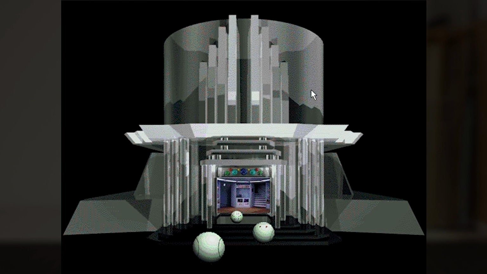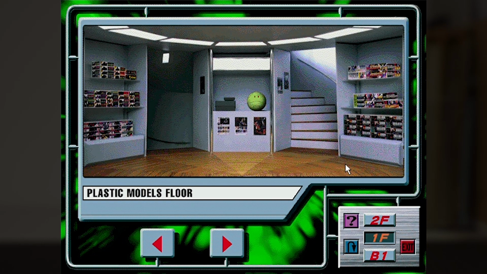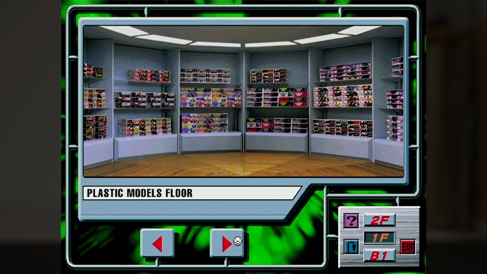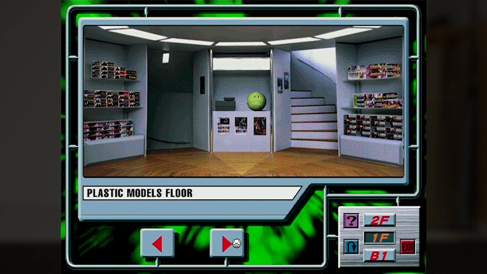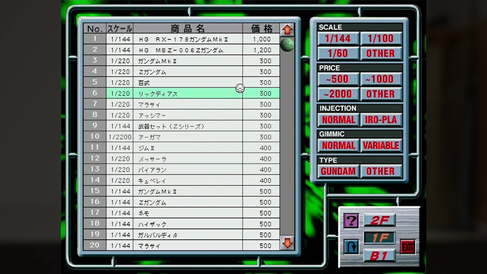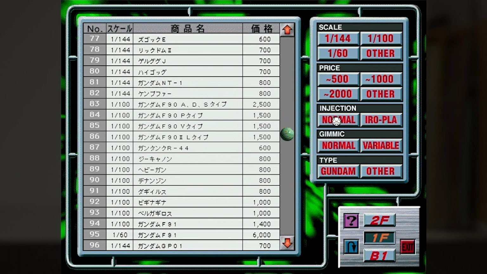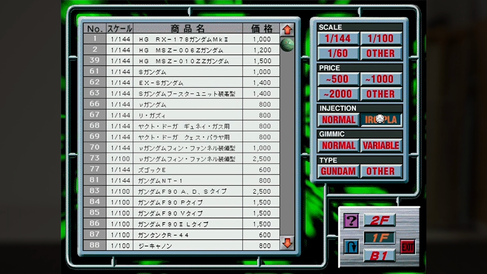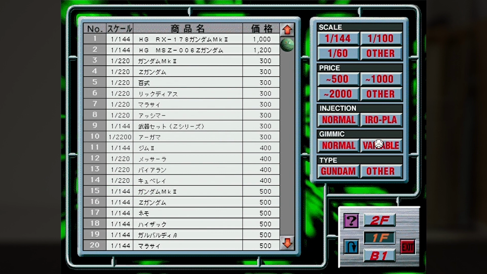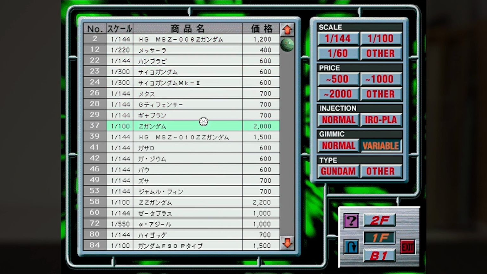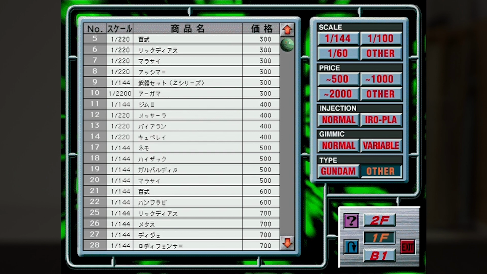Heading into the Gundam shop, we arrive at the same familiar first floor lobby that we've seen in Volume 1, but if we take a quick look around, we can see that they've stocked different models onto all of the store shelves. But before we see the kits, let's very quickly take a visit to the cashier and see the interactive list. This list lets you find any item on the CD quickly by using the filters here on the right hand side, and this time they've added some interesting ones, like the Aeropla button that filters kits with color separation versus the older kits that have a single color or two single colors, and this filters transformable MSs versus non-transformable ones. And this one filters anything that isn't a Gundam, so like the Hyakushiki and the Marasai.